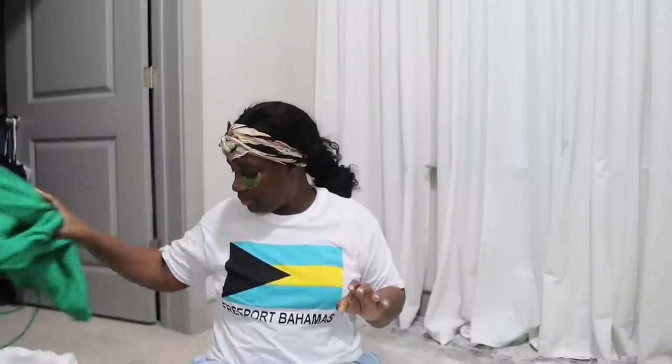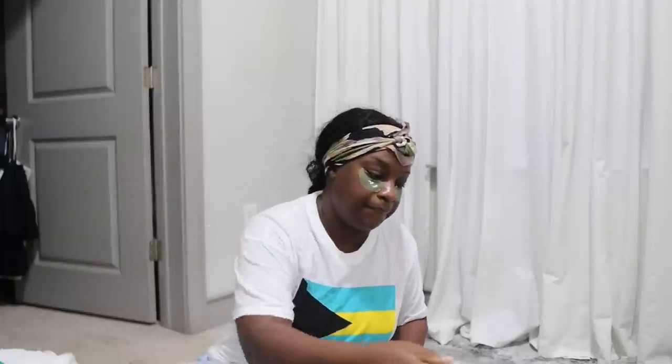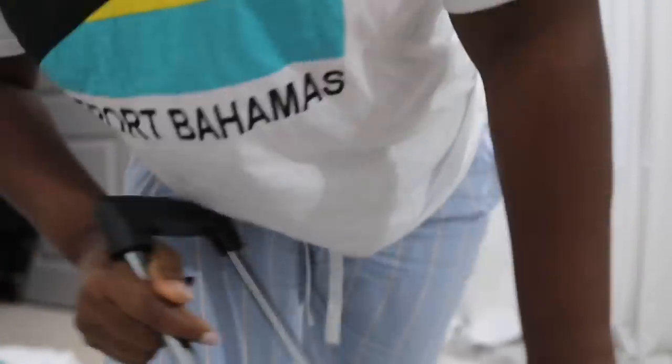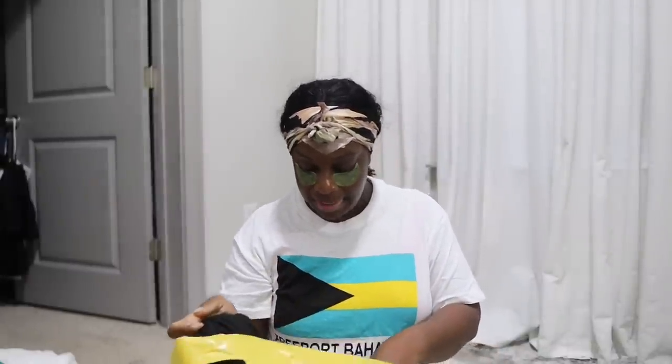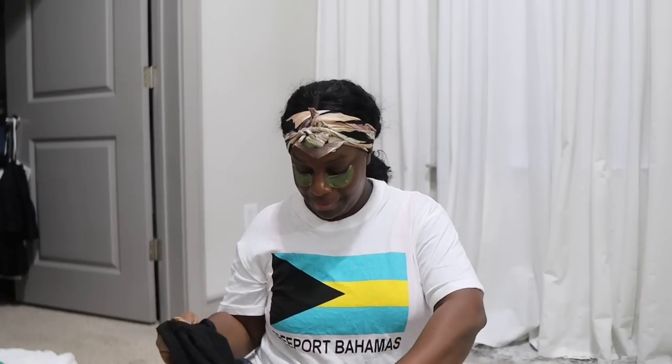Let me show y'all some stuff that I bought that didn't make the cut, that I'm gonna actually take back. Let me take this, get this up. I brought these earrings too to wear with the little dress that I had on yesterday, which y'all didn't get to see, but that's already in dirty clothes because I had that on yesterday. And I wanted to wear these little earrings right here, but we didn't do anything. So yeah. I found some really cute stuff at Forever 21, but I just figured it didn't fit the vibe, so I'm gonna take it back.